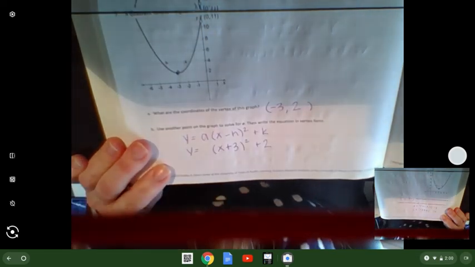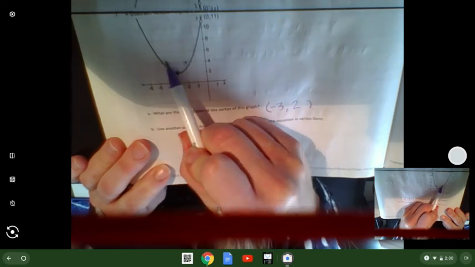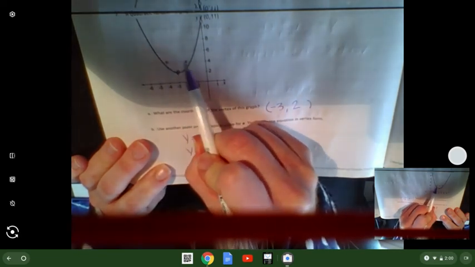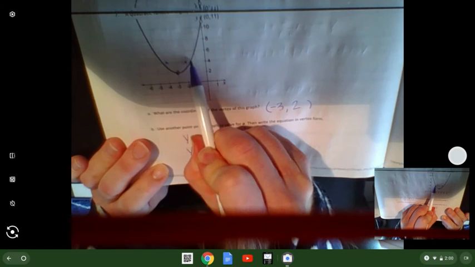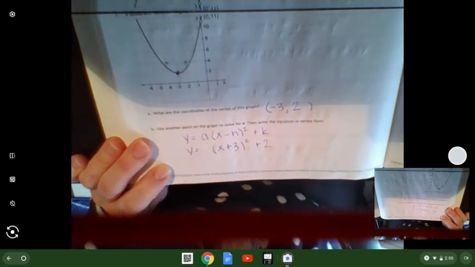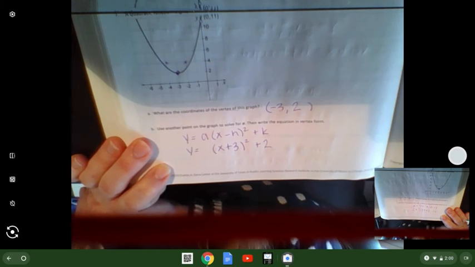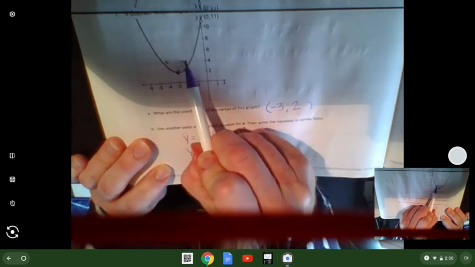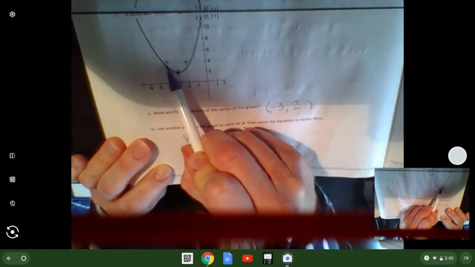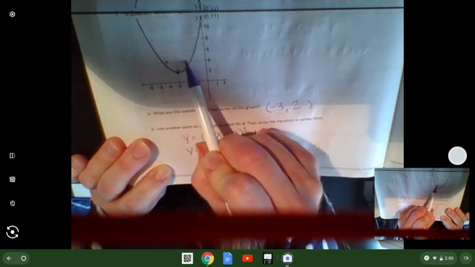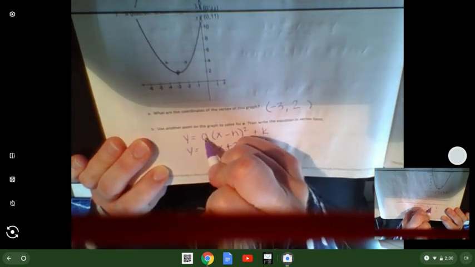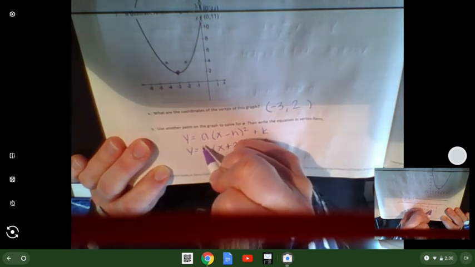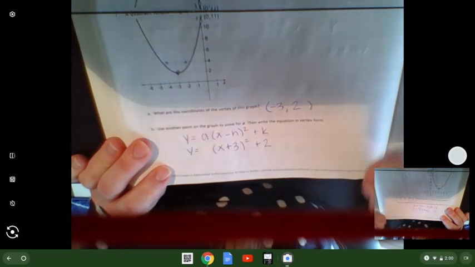If I'm not wider or skinnier, my next point should make this perfect little triangle with the vertex. I can tell that my graph is outside of that. It's wider. So really, to be quite honest, I'm going to let you just make a guess at what that number is going to be. This is not significantly wider than what is normal, because again, normal would make this perfect triangle with where the X's are, that first line up 1 and over 1 in both directions. So I know wider means that I would have to have a number like a half or a third. If I work out half as much, I'm going to get wider. So I know I'm not significantly wider, so I'm just going to go with something easy like a half.